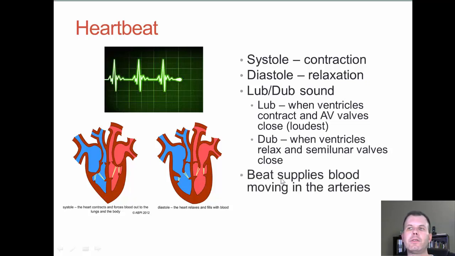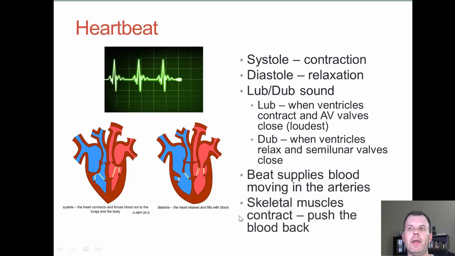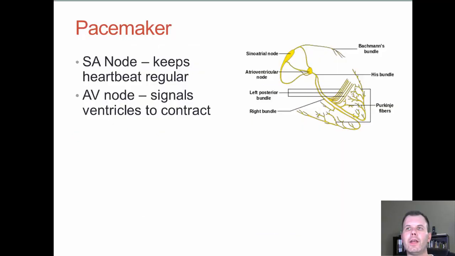The beat supplies the blood moving through the arteries, and that beat is what you feel when you take your pulse. And then how you get the blood back is using your skeletal muscles, because the veins don't have the muscle to do it. Your skeletal muscles contract and push the blood back to the heart. So moving is very good for getting the blood moving, because it forces the blood back to the heart, and you're more efficient when you're moving your body. All right, so that's the heartbeat.